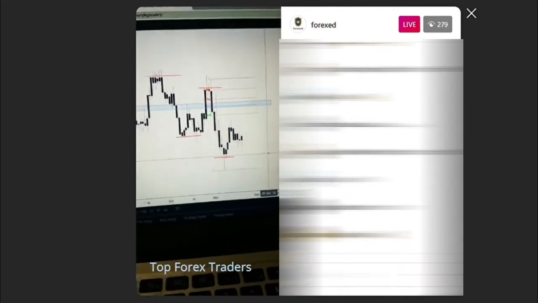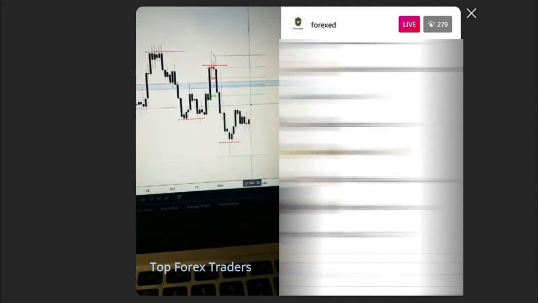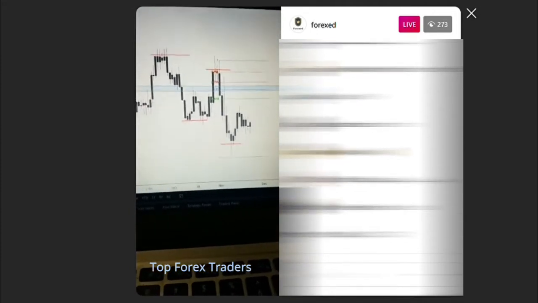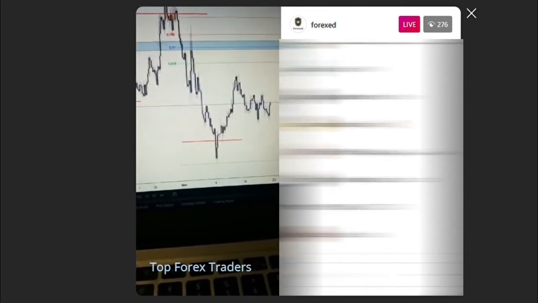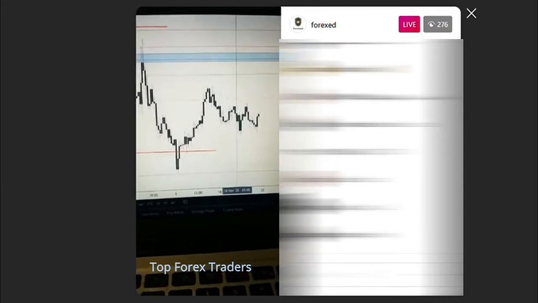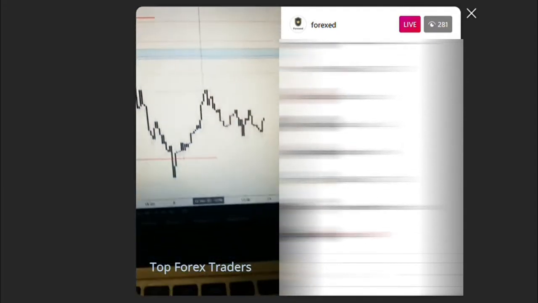And now this setup is for my swing traders, okay? The ones that follow me who are swing traders. For my intraday traders, or not really scalpers, but intraday, we can zoom in on the 4-hour time frame. So now we're on the 4-hour. I don't know if you guys can see that, but 4-hour time frame.